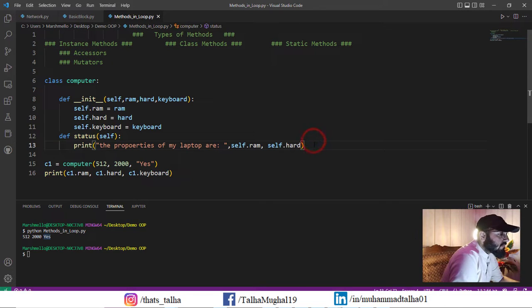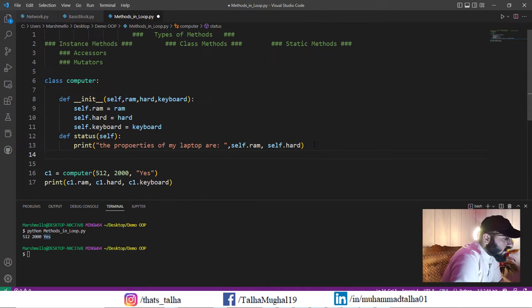So for example, I'll go ahead and write, let's say, define get_ram.